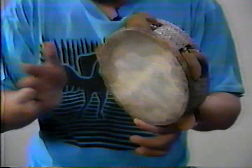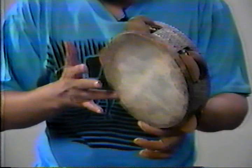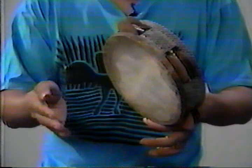So again, you have that open tone, but in this case, the finger is the first. The tock is done with the same finger as before on the other drums, the fourth finger. And this is again a high-pitched rim tone. The slap is done with the cupped hand near the center.